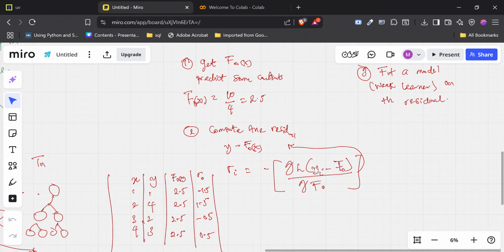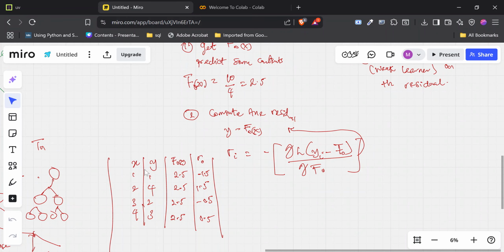And what does that mean? We are going to be using this x, our features, our x's. We are going to use it not to predict the y or the f naught of x, but to predict the residuals. Is that right? Like we are going to be using that to predict what? The residuals.